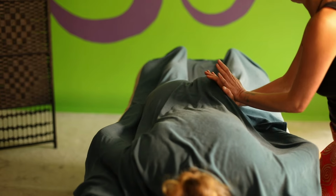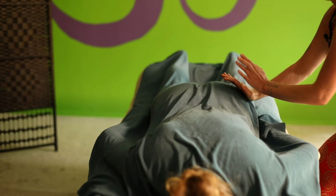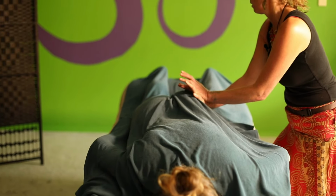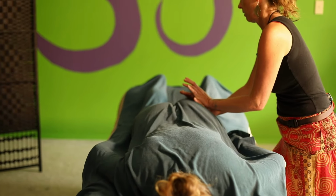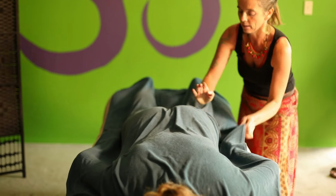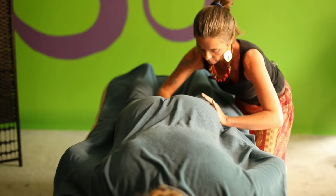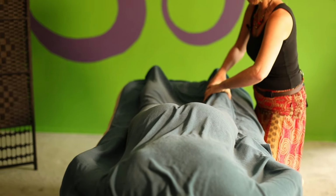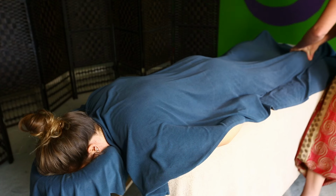Palm over palm, nice circles, 1. And I'm sinking above the greater trochanter, sinking in, back down the leg. 1, 2, 3. Calf, 2, 3.